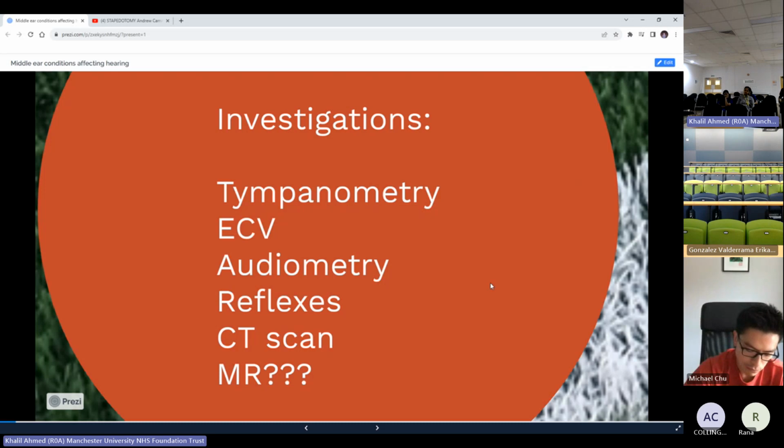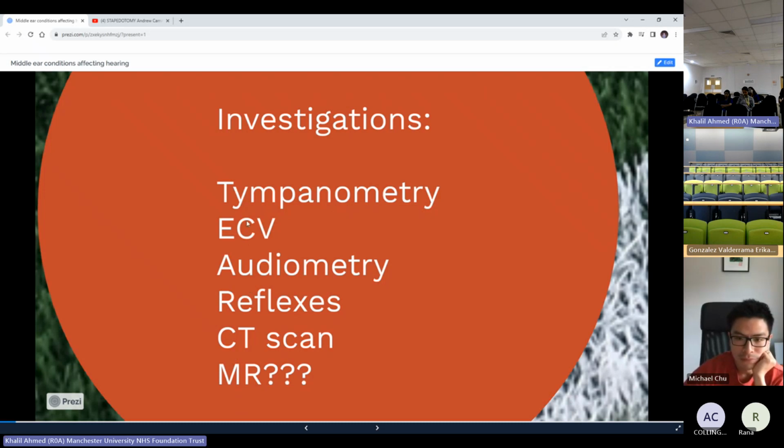So there are lots of reasons to have a type B tympanogram. So you can't assume there's fluid. And that's why the ECV is important. Because if the ECV is very large, it tells you you've got a perforation or a mastoid cavity. Or if it's so large it can't be recorded, it tells you that they can't get a seal. And if it's small, it tells you it's wax or whatever. If it's normal, then it could be OME.